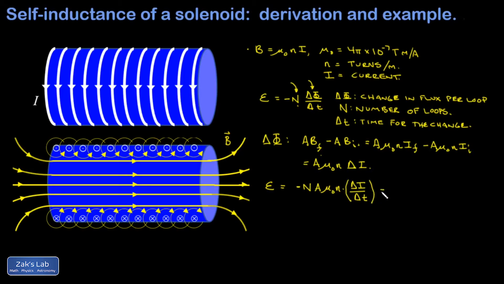There's one more modification to make to get this in its final form. Instead of writing little n in here, I can re-express it as the total number of turns divided by the length of the coil. That allows me to combine two factors of capital N, the total number of turns.